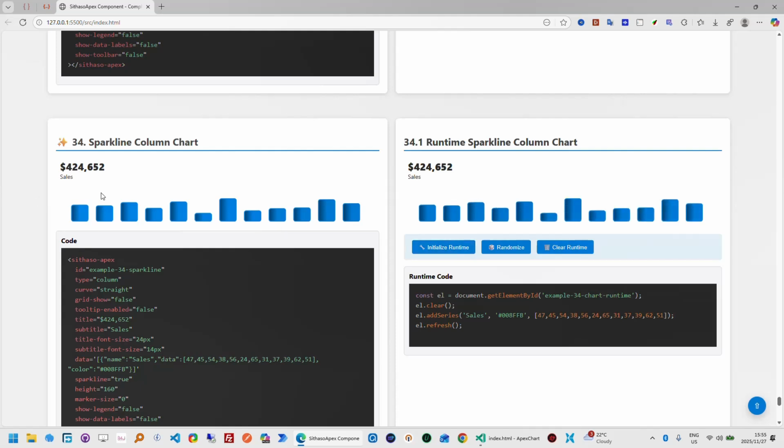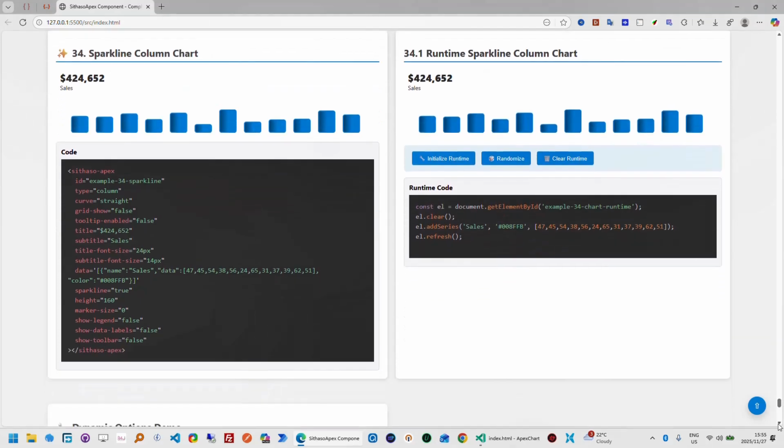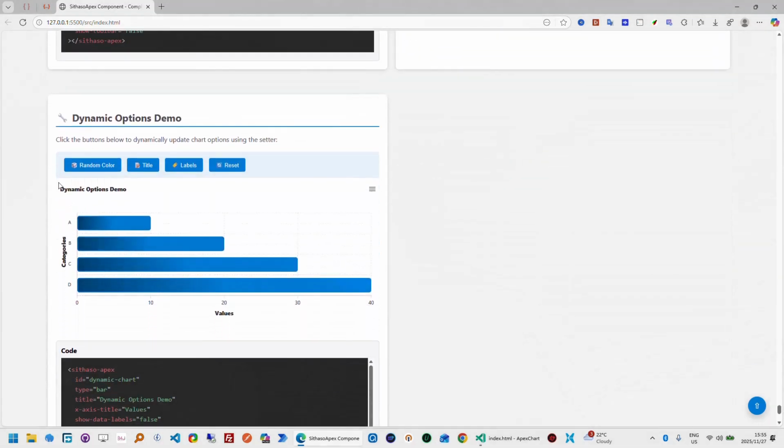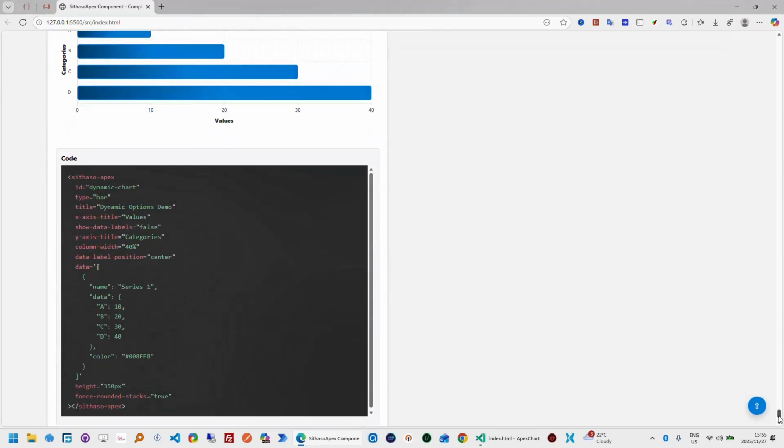This is basically based on this, but the items here are further apart from each other, but you can customize it to make the columns be like 100%, no margins, and all sorts of other things. But it makes it simple for you to actually create the charts themselves. And then random color, title, labels, and reset. So this was also demonstrating some of the runtime functionality that we're able to have.